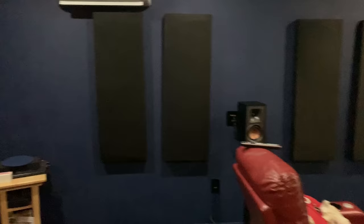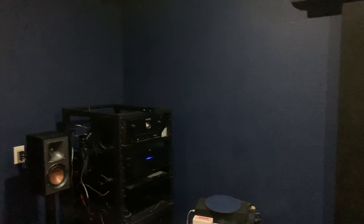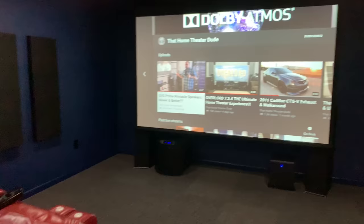And I'm sitting in Johnny's second home theater because he actually has another one in his garage that he didn't necessarily want to get on video, but he has a projector in there. I mean, a full home theater system and whatnot. And this is his second one that was built on to his house to his specifications. He did a lot of the hard work to make this happen and a lot of the setup. So it's just really cool to actually go out there and see what you guys do in your home theaters.